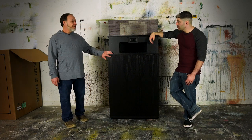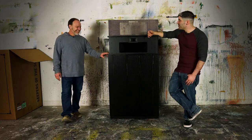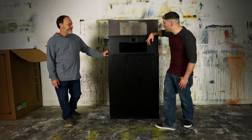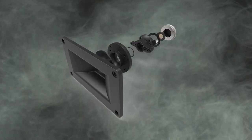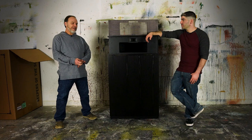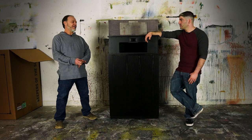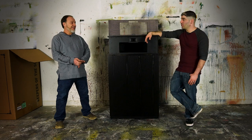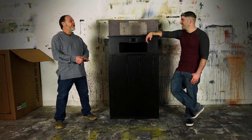And with this, looks good too. And with this out, they did update the high frequency driver as well as the horn on the high frequency driver. There is an internal phase plug to help the dispersion of the sound. And it is a very, very important part of a compression driver. Yeah, most people don't realize how important that component is.